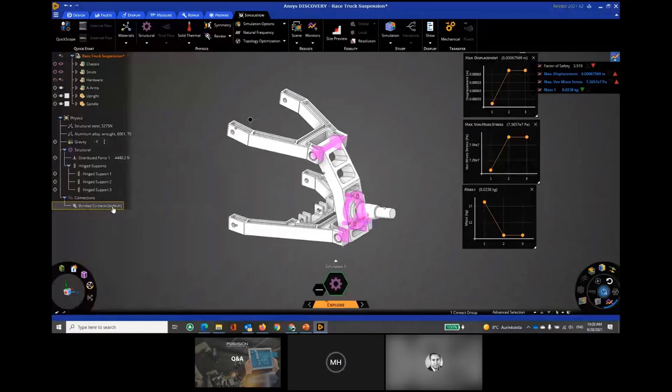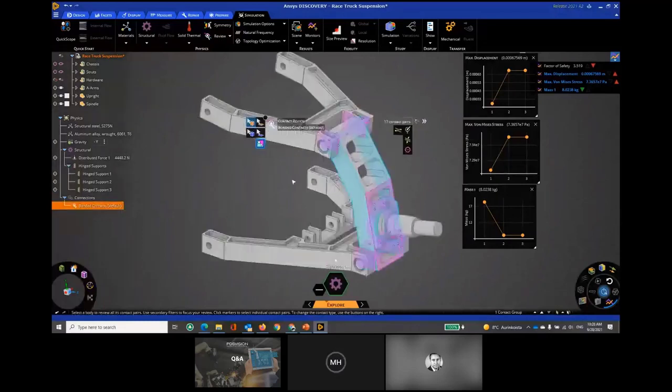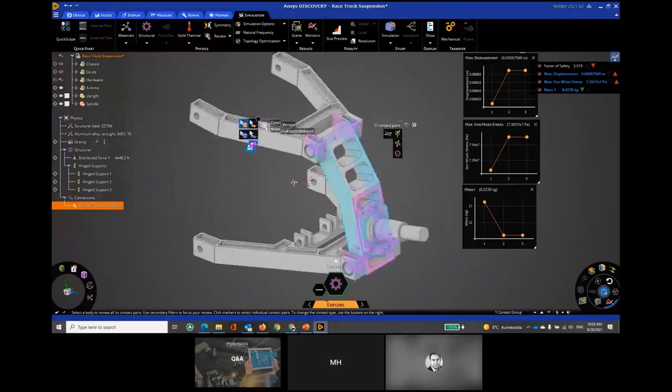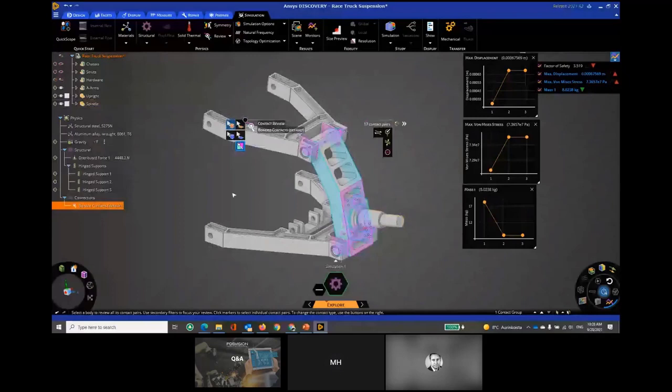And if you double click that one, you get this pink and blue display that shows you, okay, here are my contact pairs. And we have some contact options here. First of all, exclude from contact detection, so the parts don't care about each other. Then you have permanently bonded, which is kind of welded or glued together. Then we have the ability to convert it to joints, so they are able to rotate around each other. But on the other hand, we have a sliding contact as a possibility.